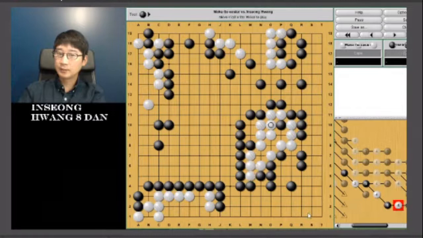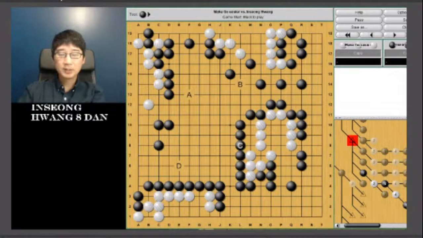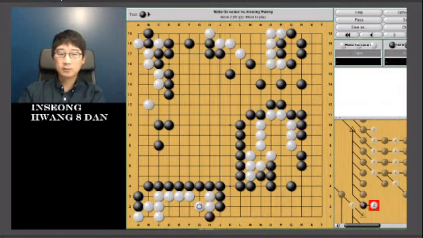And look at this D problem. If I show the D problem, then people start from this, or here. But the right way to kill is just Hane. Answer, here, dead. Simple, isn't it?